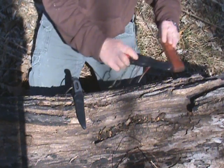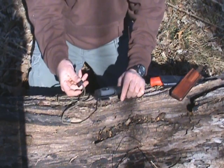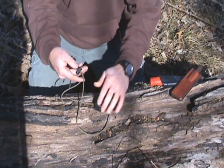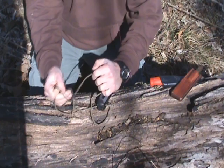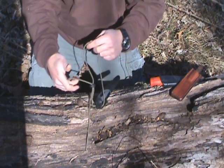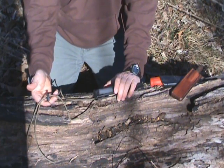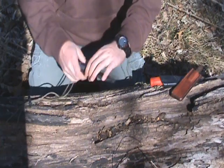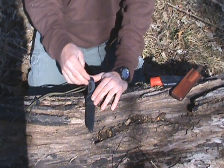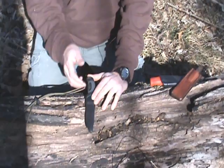And on this Mora here, I used a cord lock. Alright, and a cord lock will slide, but yet hold it to where you want it. So even if it gets pulled on, it'll slide. And that's usually the method that I use, is with the cord lock. Alright, so like I said, one of the ways that we can do this is handle up. And I'll talk about some of these knives that are handle down also.